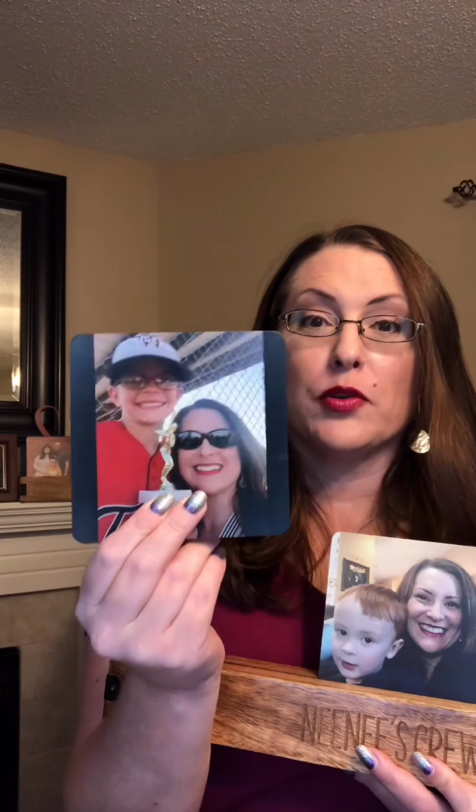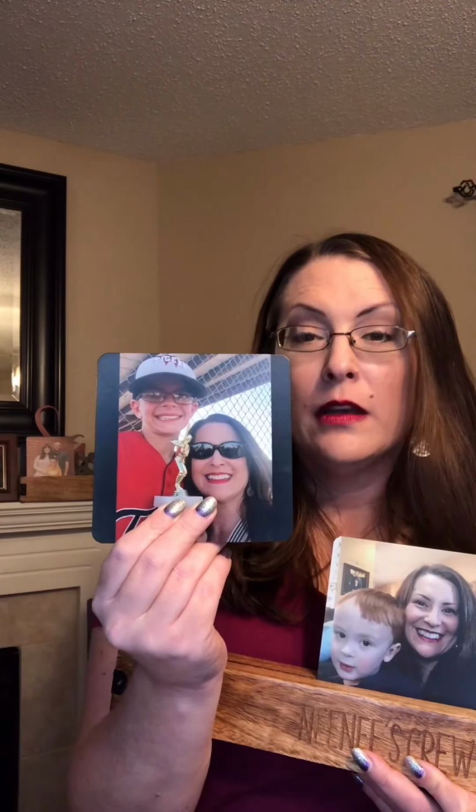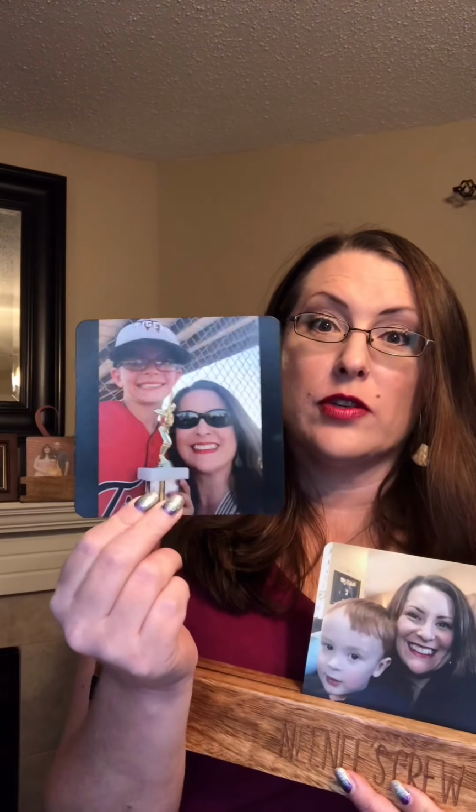Here I have added borders on the side to turn my vertical photo into a square. What was happening when I uploaded this photo is it was either cropping off Garrett's hat or it was cropping off up under my chin. And I did not like either of those results. I didn't like how it looked. So I took an app on my phone and I turned this into a square photo to upload. Now, when you do that, most of the time the default is a white background. I don't like how that looks, so I make mine black or a dark gray or something that coordinates with the photo. That is all up to personal preference.